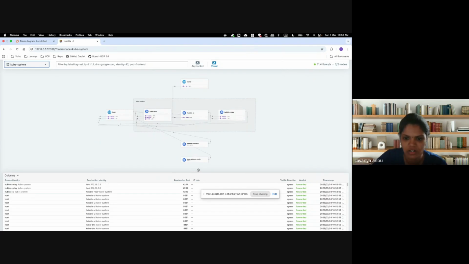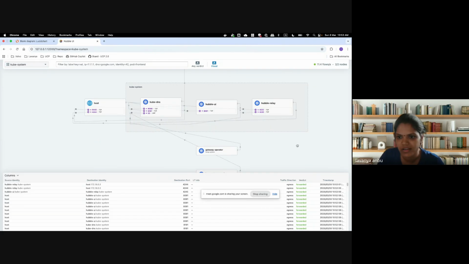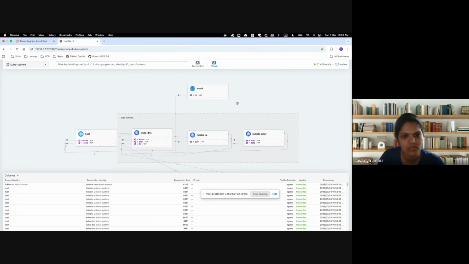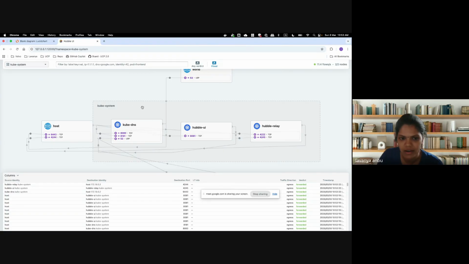Yes, at least we got this. So in kube-system, if you see, we have only a few pods, so that's why it is like this. Otherwise, it will be a much worse dependency graph. You will have to scroll down and then check into the right application. So basically, this is our kube DNS, where all the DNS requests are coming inside. So what is kube DNS?